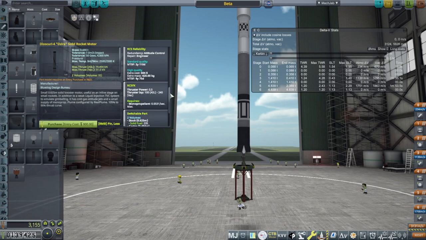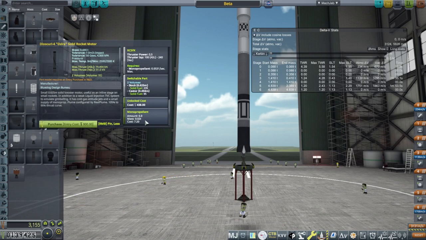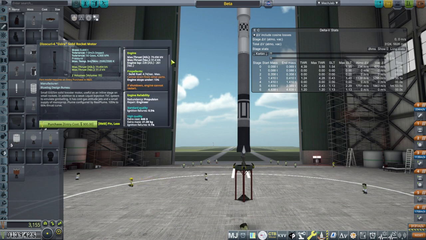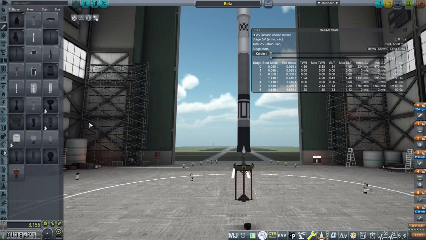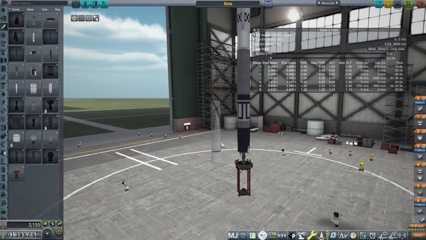This has some RCS on it, but I have no idea how it's going to... Oh, it does have some mono propellant, too. That's interesting for a solid rocket motor like that. It doesn't last very long. It's got a liquid injection TVC system for the gimbaling. I guess that's why. I mean, they look like sort of boosters.